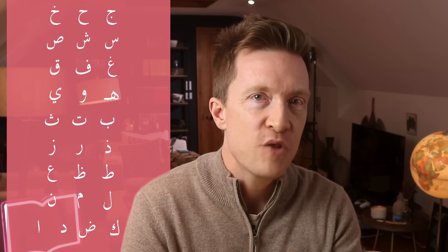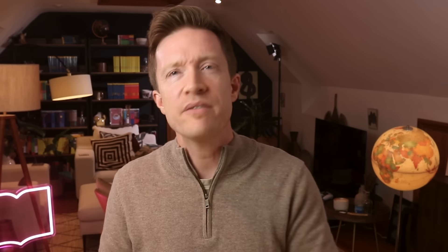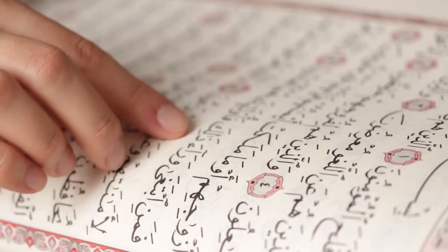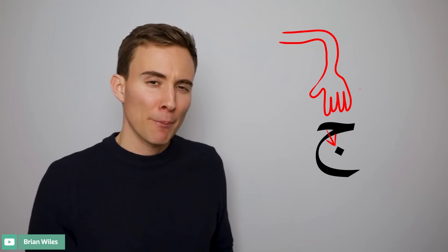In my book of Arabic stories, we have diacritics everywhere because it helps you to read. But most things you read in Arabic won't have those diacritics, meaning you have to guess the vowels from context — which means you have to know the word. There are only 28 letters in Arabic — that's the easy part. But a lot of these have the same base shape, with different dots that can totally change the letter or the word. Look at one word: it could mean a friend, a seed, or love — it all depends on where those dots are. One dot away from disaster.